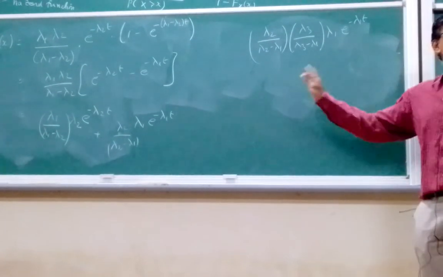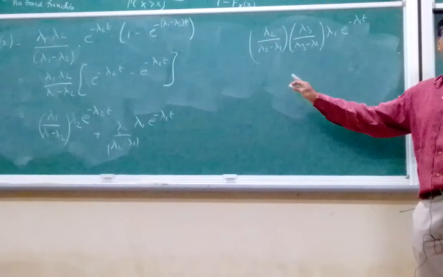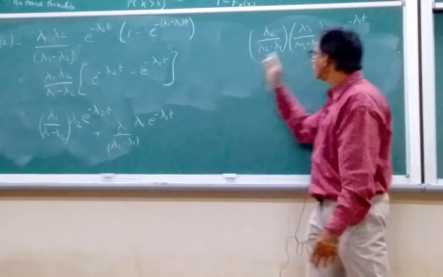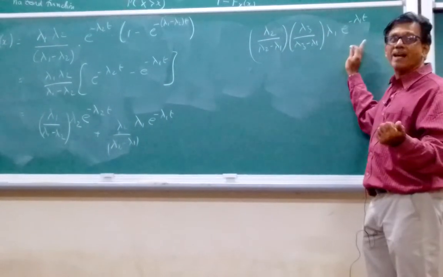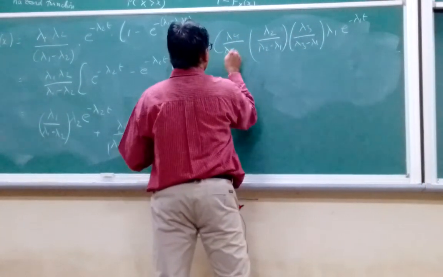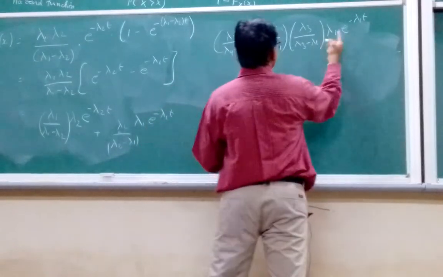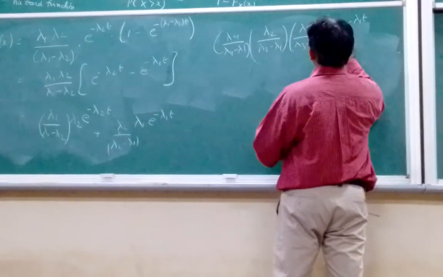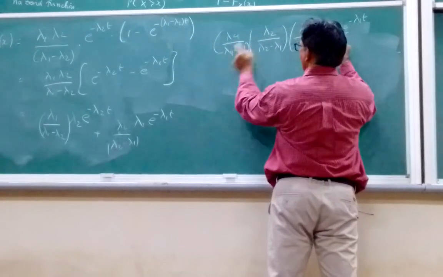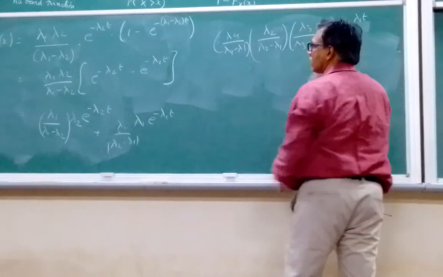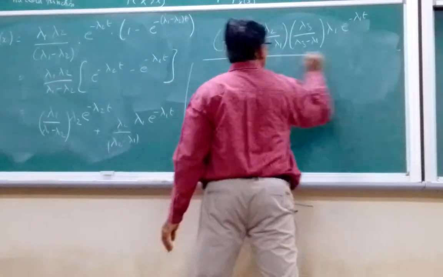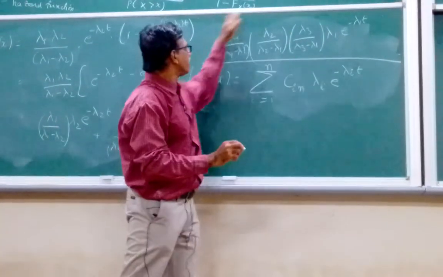With this part I am not going to prove it. But it will follow if you really take care and do all these steps. If there were one more, lambda 4, then it will be lambda 4 by lambda 4 minus lambda 1. So, leave alone this one. For every other one, that parameter will come here. So, generalizing this, we can write a factor like this.